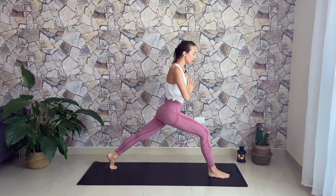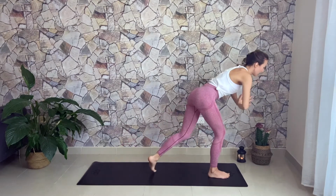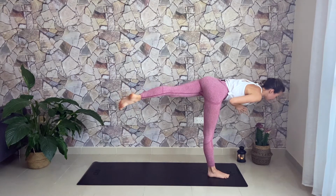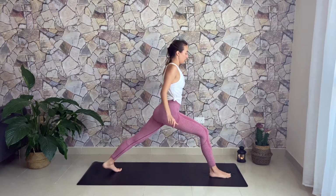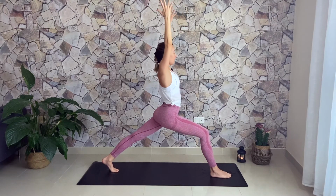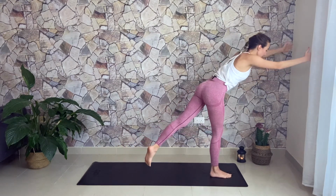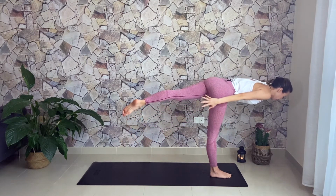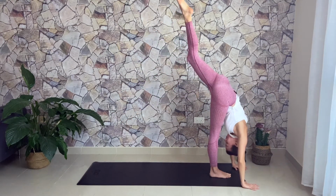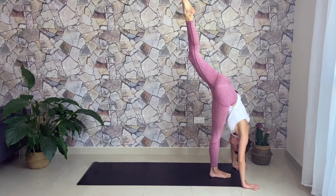Bringing your hands to heart and just coming with your upper body into the 45 degrees angle and going into the warrior three. You can keep your hands bringing your upper body to the front into 45 degrees angle and just stepping into warrior three. Bringing your hands down, half split. Really bringing your left leg as high as you can.